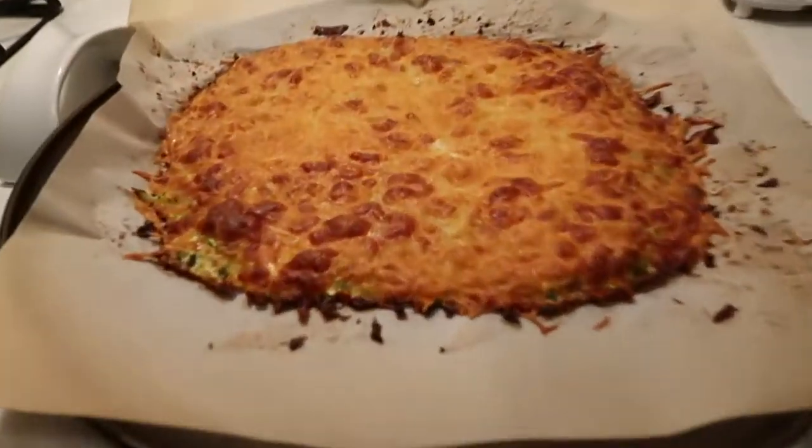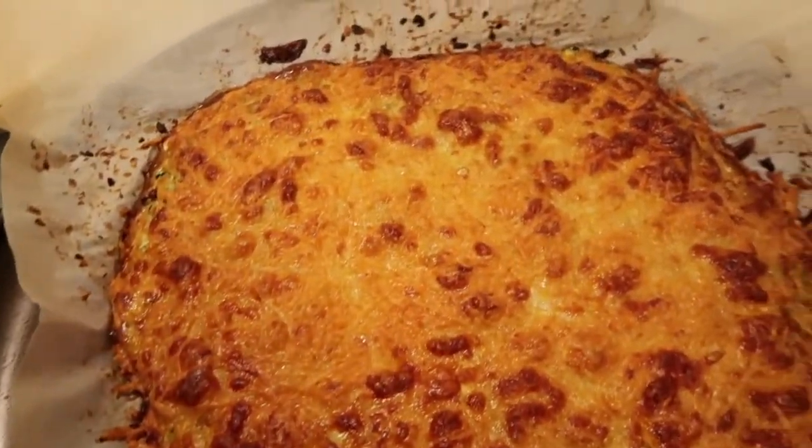So there's mozzarella in it. There's Parmesan cheese. There's no carbs in Parmesan cheese and mozzarella, which is a good thing. I love cheese. Zucchini, there's Italian seasonings. There is ground pepper, salt, all that's good stuff. But basically, I took it out of the oven. Look at my cheesy bread.